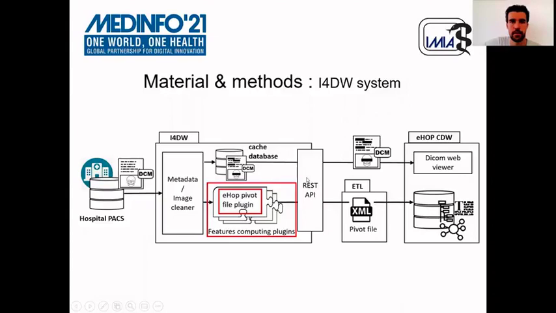We do not store images. We only take metadata to integrate into the eHop database. And when we want to get a DICOM file to display it within eHop with the DICOM web viewer, we call the web service to get the DICOM files from the PACS. And we can cache this file for a certain period of time.